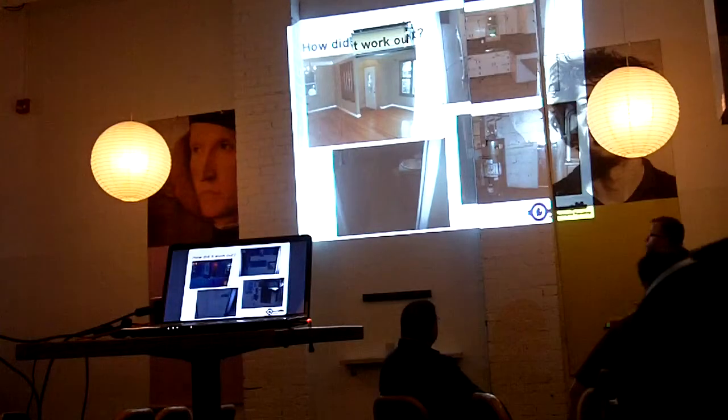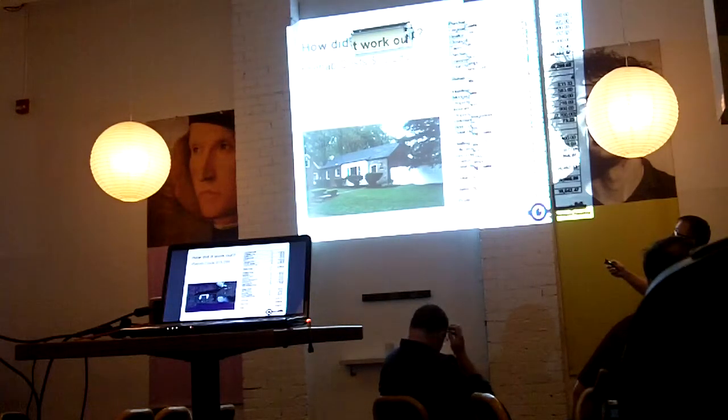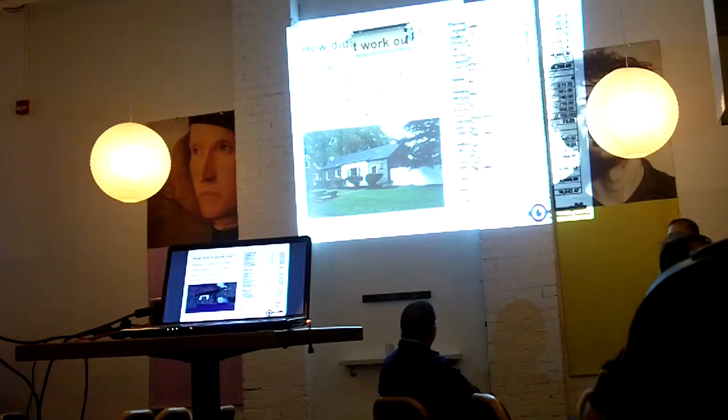We're going to try to get more rent from the property and get our buildings valued at a higher place. On this property, when we totaled it all up, we had a budget of $11,000 — we weren't over that. There are things we should have done differently and budgeted better, but it's always a learning experience. We did get the property rented in one month, and we got it sold — in four months, under contract right now, set to close this month. In total, we're going to profit just over $10,000.